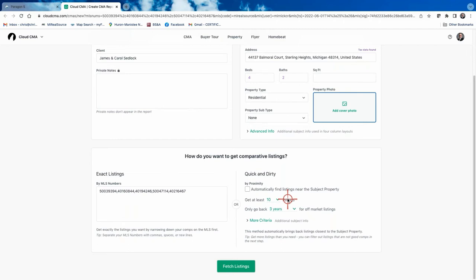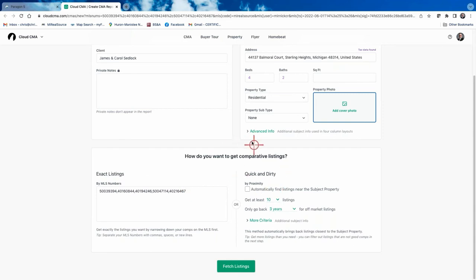They don't look at boundaries. This property is really close to the borderline between Macomb and Oakland County, between Sterling Heights and Troy. That's the dividing line. It's right near DeQuinder Road. I don't want them pulling properties from Troy or Oakland County in the CMA because that affects the tax structures and everything else like that. I also don't want them pulling in newer properties or anything like that. So I always, when I do a CloudCMA, I select the listings that I want to use. I don't like the quick and dirty method when I'm going to take it to my customers. So you have the exact listings.